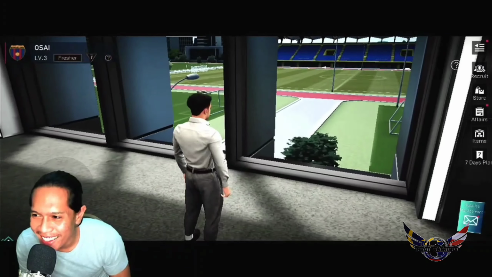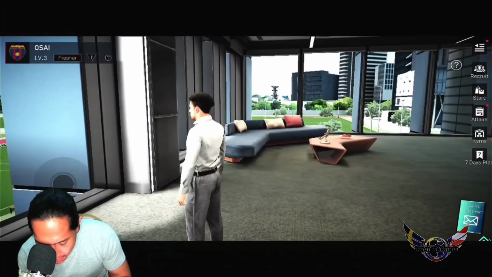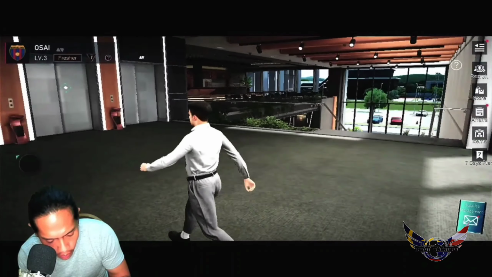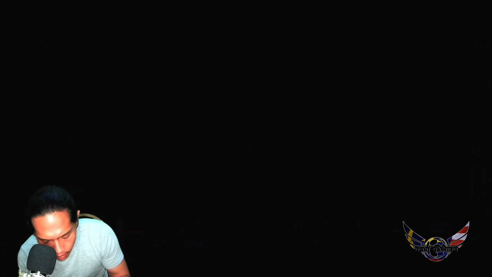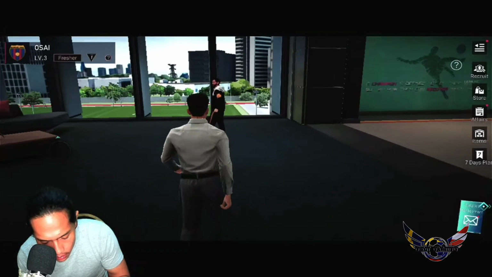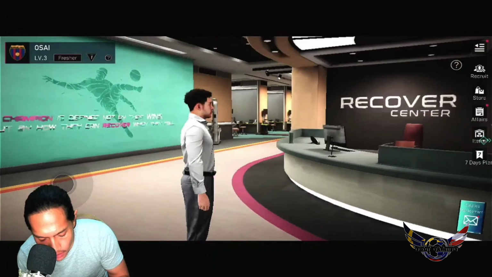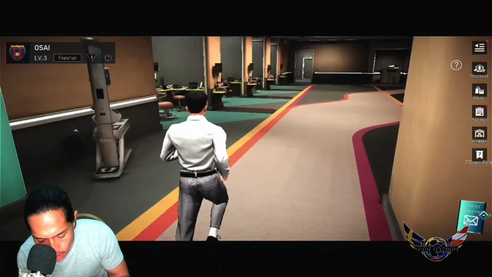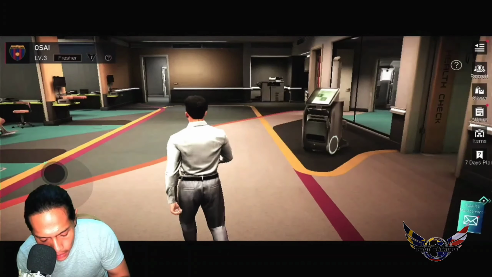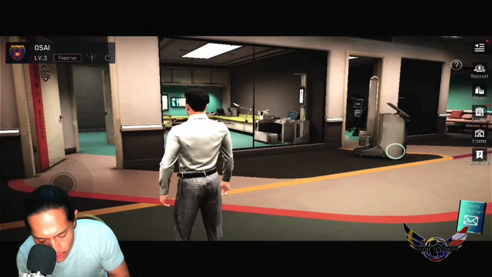Ooh, our training ground, guys. Look at that. Where should we go? Where do we find? Leave. Who's this guy? Vice coach. Alright. Recovery center. I think this is where players get injured and do their recovery.